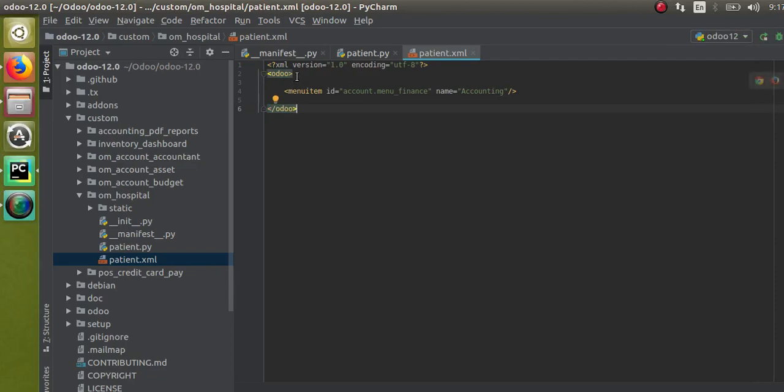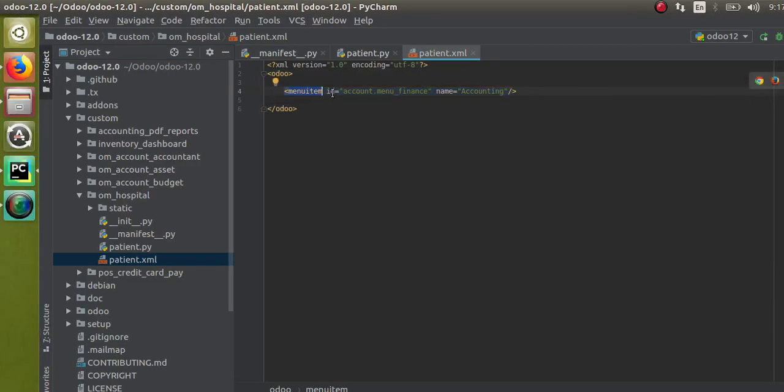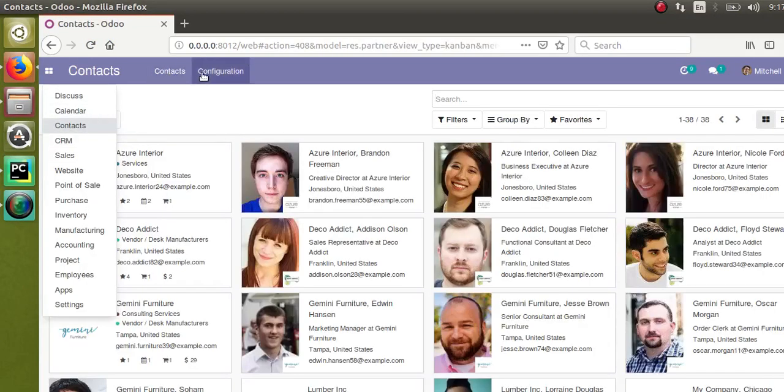So inside these lines, we have to specify the encoding at first. Then inside this Odoo tag we will define the menu item and its action. For declaring a menu item, we have to use the menuitem tag, and we have to give an ID. As we are going to create a menu for hospital, before that I will come to the front end here in Odoo. We need a menu like hospital here. Like Contacts, we need a main menu like Hospital, and under the hospital we need different menus like doctor details, patient details, disease details, etc. So let's create a main menu first.